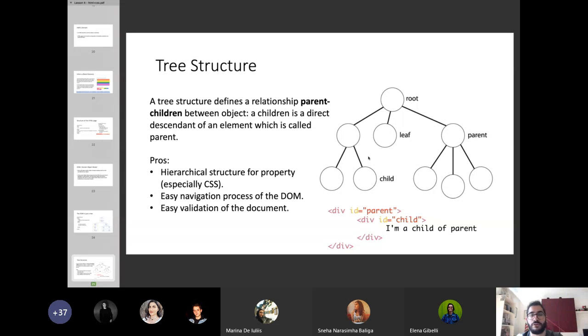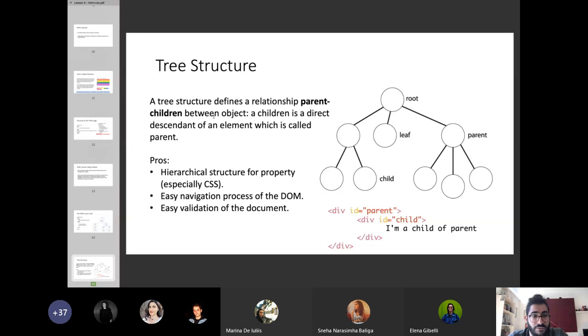In fact, the first element, of course, is called the root of our tree, and then every element under the root may have children. So the first element is the parent, and all the sub-elements are children of the first one.